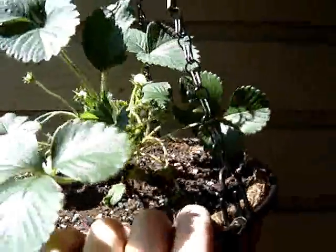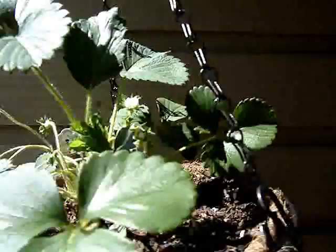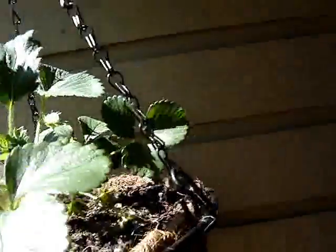We have strawberries. These are Benton variety strawberries here. As you can see, you got yourself a little budding flower right there. Very nice. The bugs seem to like this one. I don't know why, but even though it's really high up, for some reason the bugs like it. But it's still alright. They're not eating it alive, it's fine.